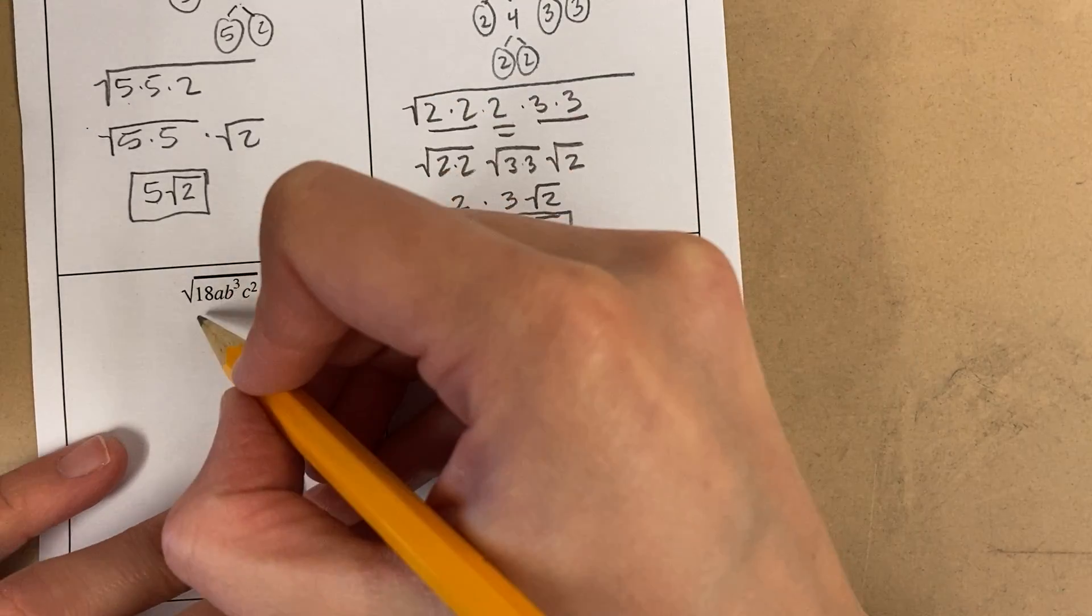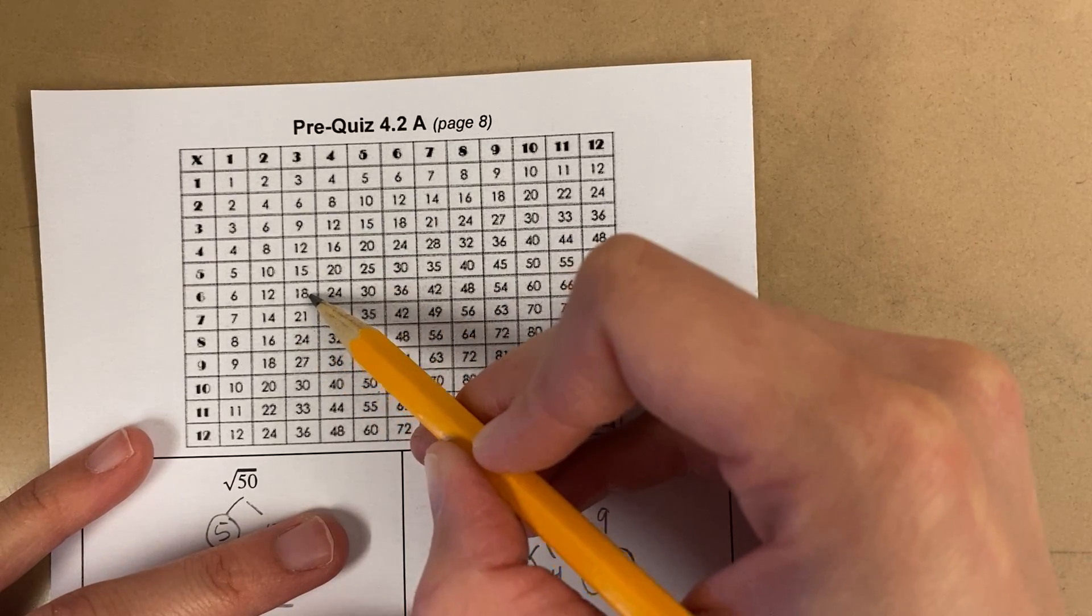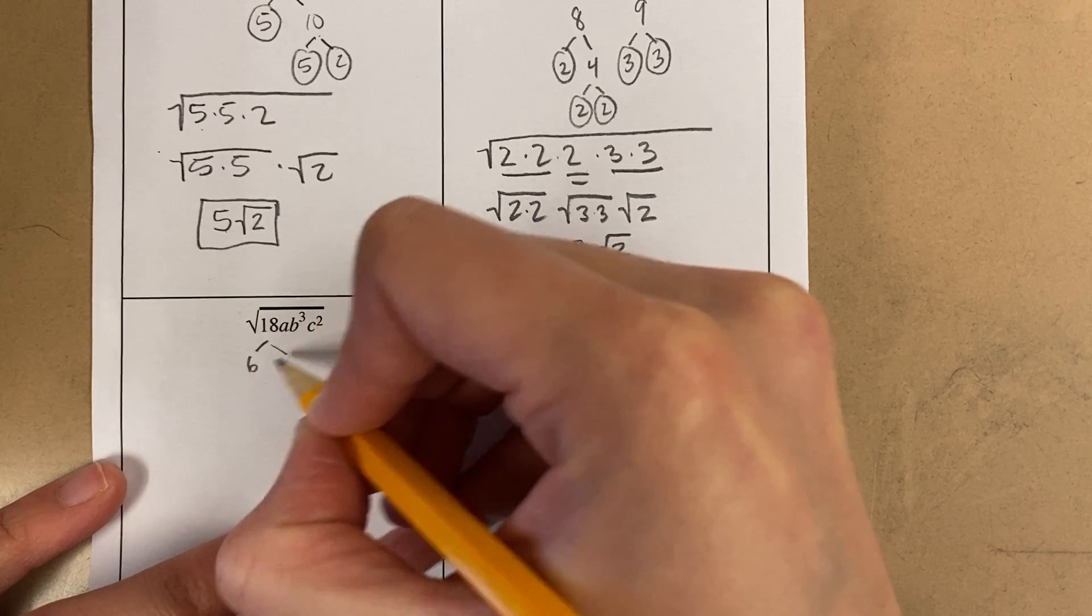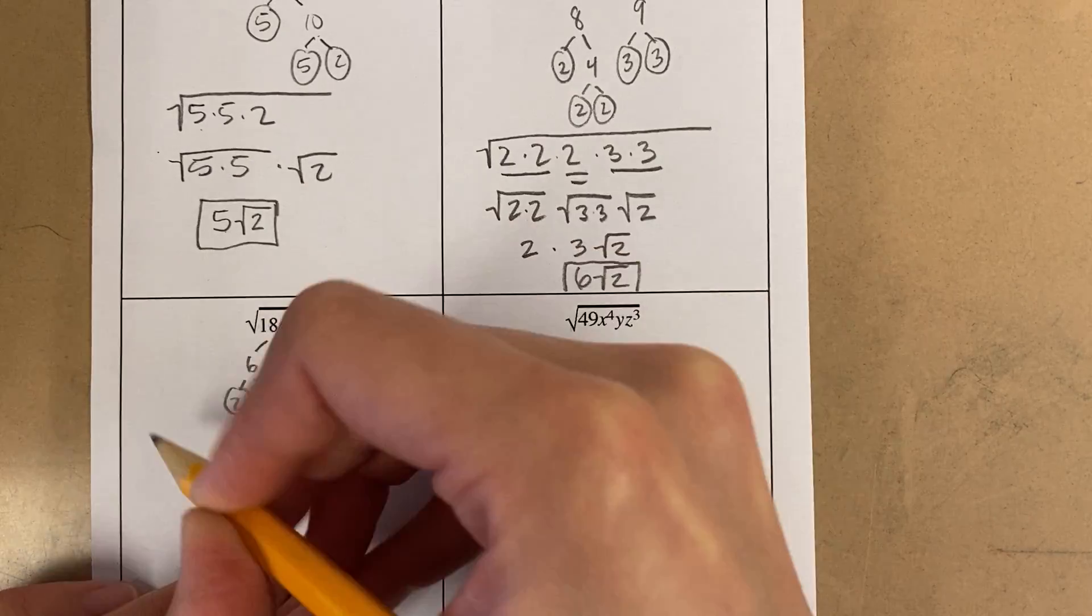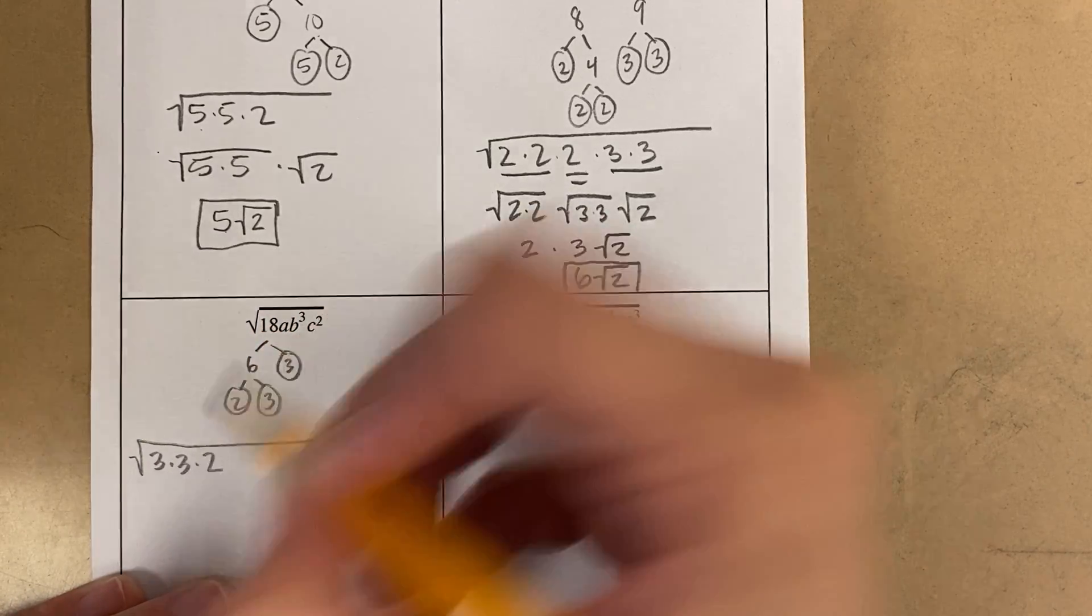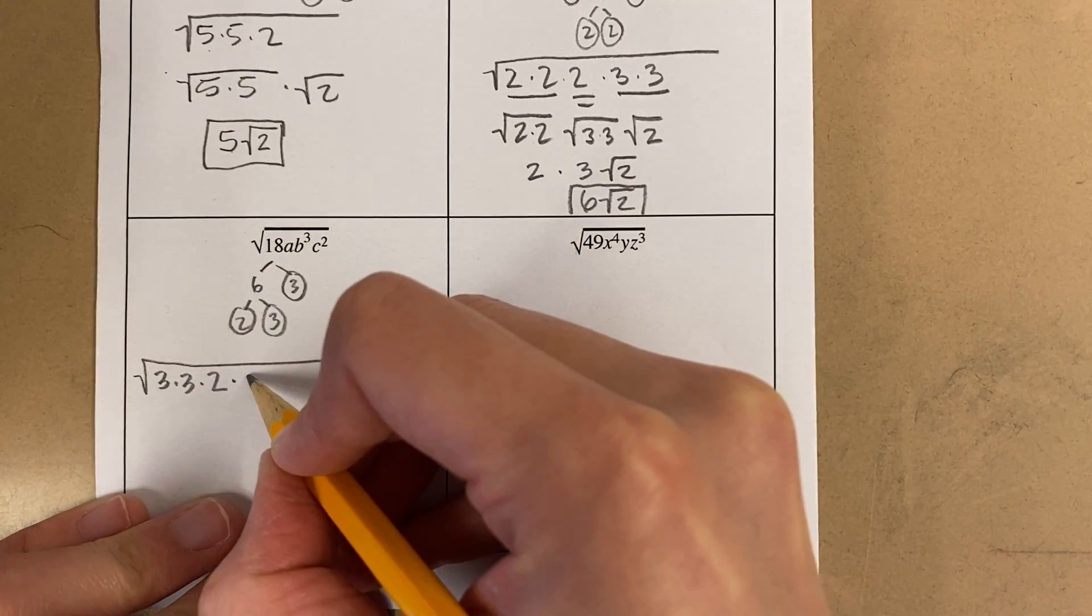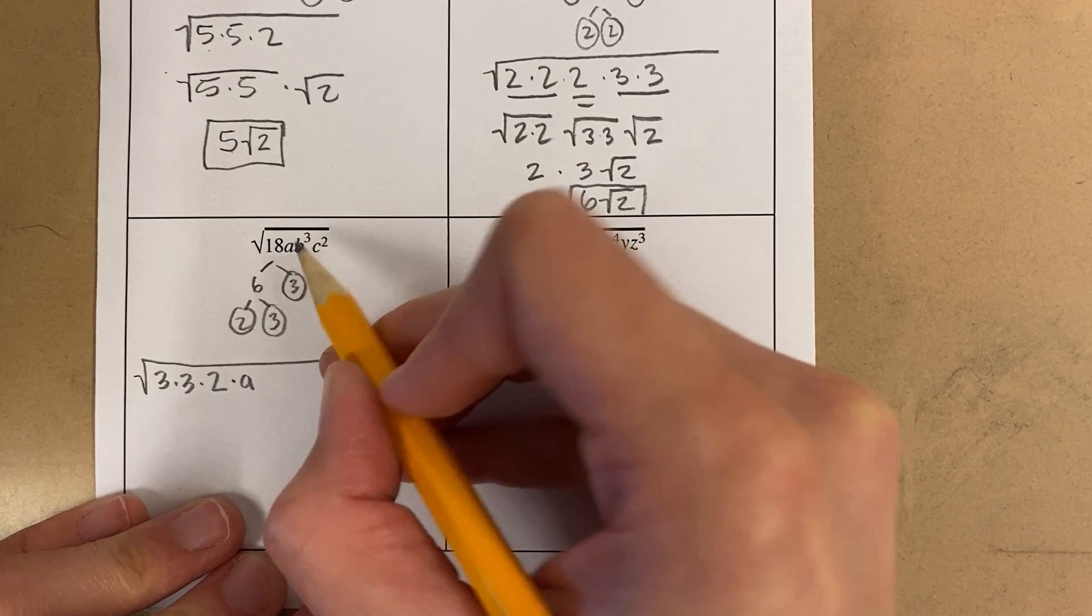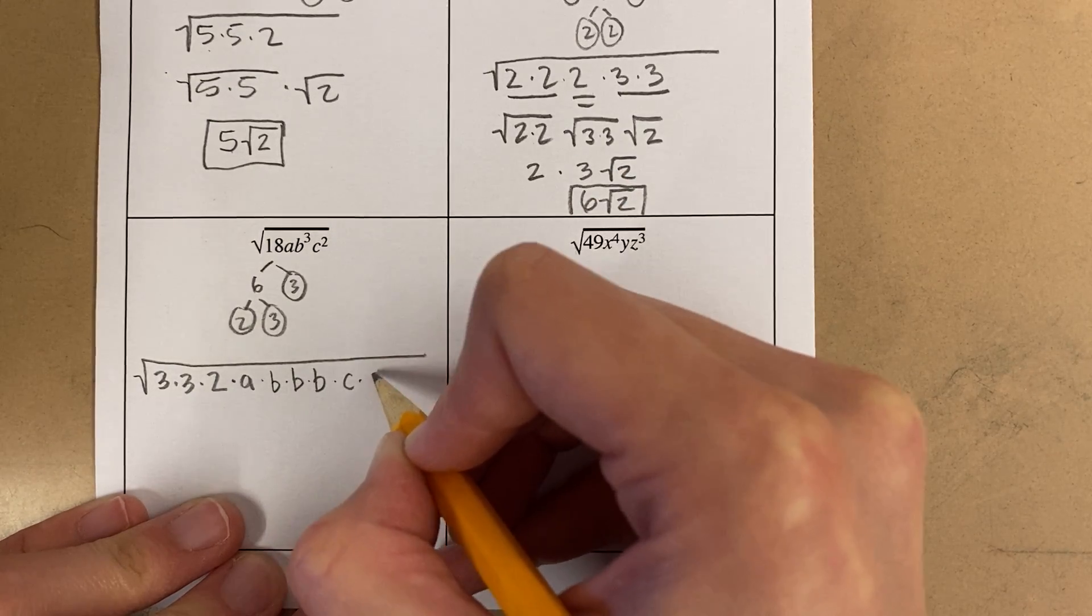Here, I'm going to start with a number. I'm looking for two numbers that multiply to 18. I could use 6 times 3. I could also use 9 times 2. Doesn't matter. Let's say I choose 6 and 3. Then I have 3 times 3 times 2 times. This is 1a, right? There's no exponent on it. That's just 1a being multiplied. That 3 belongs to the b. So that's 3 b's and 2 c's.